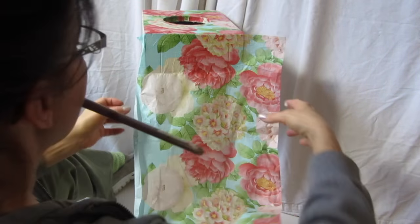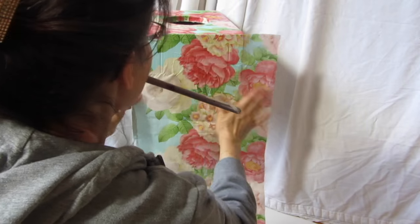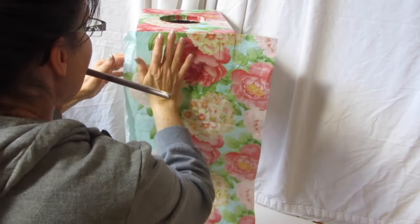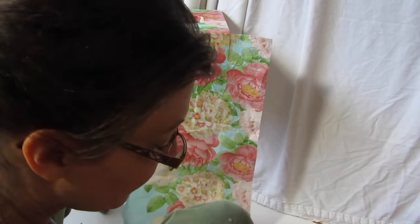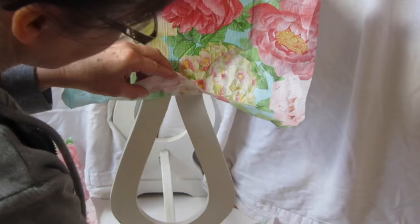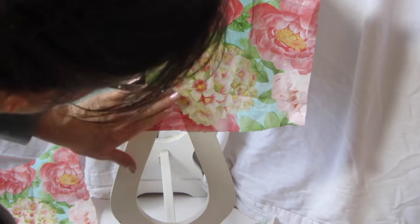And what I did was I decided that it was starting to get a little bit too wrinkly, so I cut the bottom half off and just lined up the pattern and placed that piece over the second half, the bottom part of this piece.